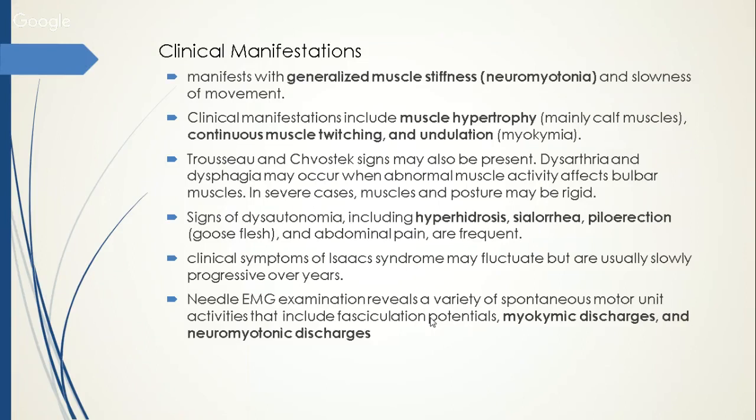However, of course, Duchenne doesn't have the myoclonus that you can see here. The main clinical difference is that it will have dysautonomic features, where patients have a lot of hyperhidrosis, sialorrhea, goosebumps, piloerection. With the myokymic discharges you can see on the EMG, and the fasciculations. In Duchenne, it's not actually muscle hypertrophy, it's calf pseudohypertrophy. The enlargement is just fatty and fibrous tissue. But this is a true muscle hypertrophy.